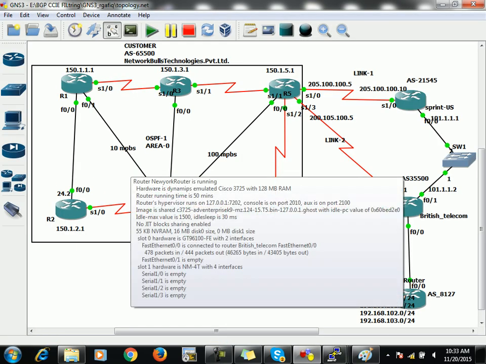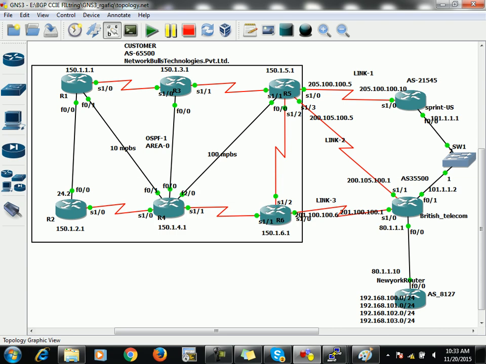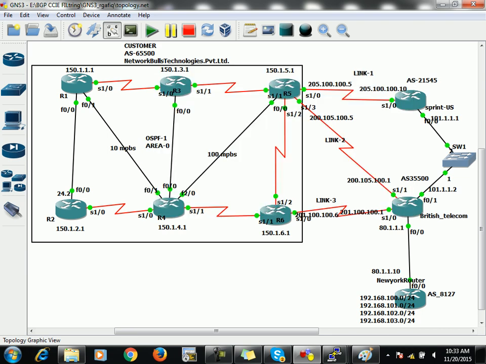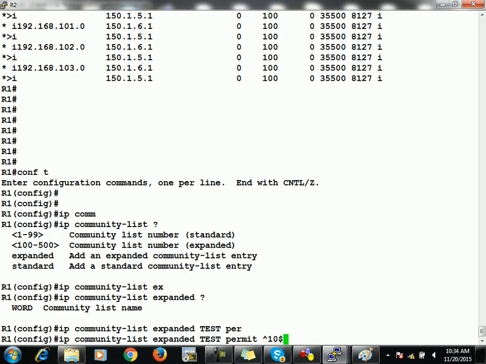Prefixes are coming from the New York router with community 10, and then on BT we added community 20. So there is no prefix available in the BGP table of R1 which is coming with community 10 only. IP community list expanded test permit.